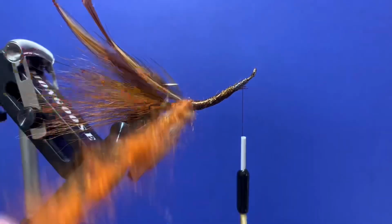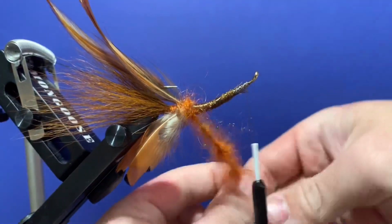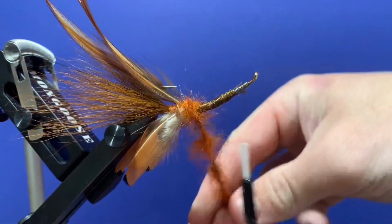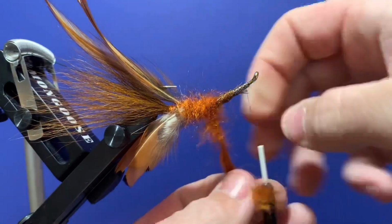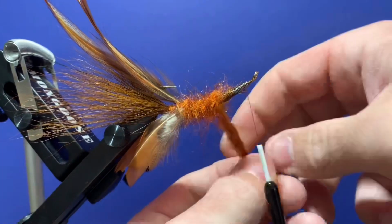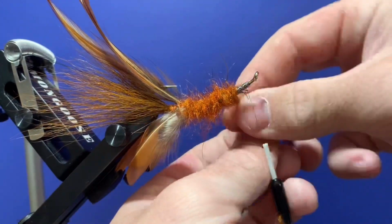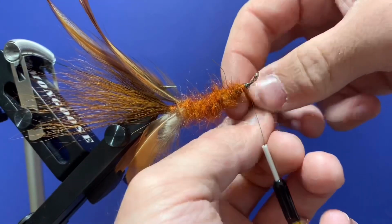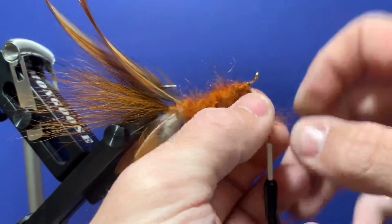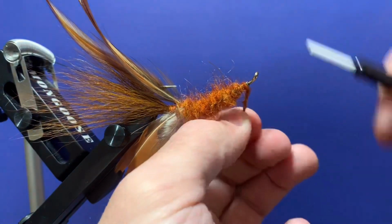Okay, we're going to start doing our wraps. You want to start as close as you can to right there. We can clean it up after if we need to. Just like that. There we go. There we go. And as you can see, it also gives a somewhat segmented look with the way we've done this. There we go. Stretch this as far as we can. There we go. Tie. Grab that, switch hands.